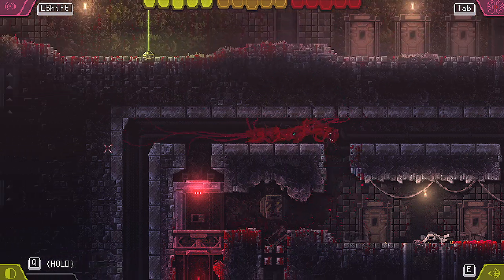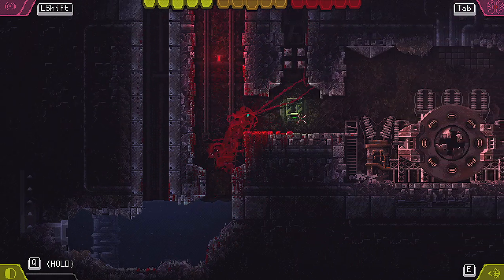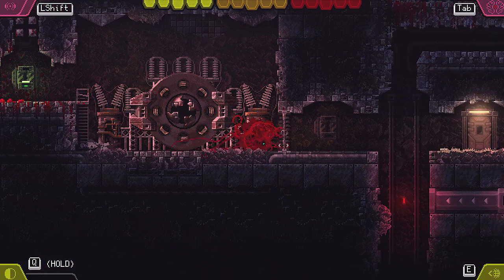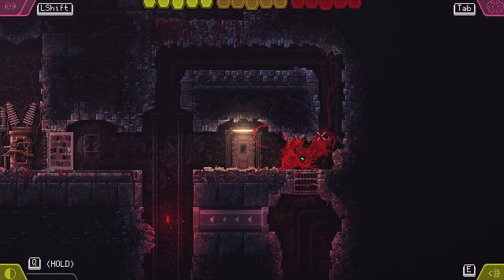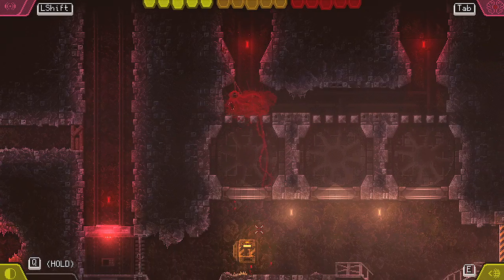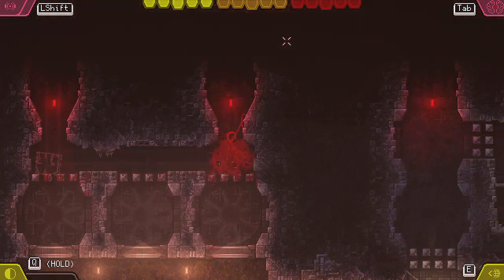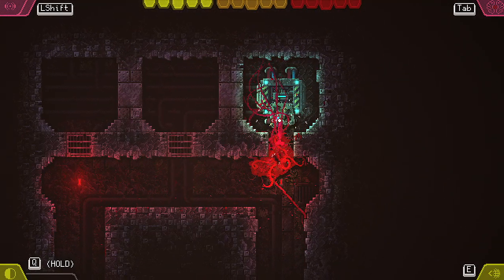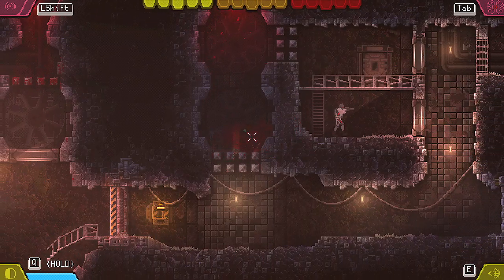Well, actually, I was just using that to kill him. I don't think I needed to do that. It's just a better way of getting rid of him. Oh no, you stay up there for now, please. Where's the core thingy? I'm assuming that's where we need to be. Nice, nice, pretty nice.